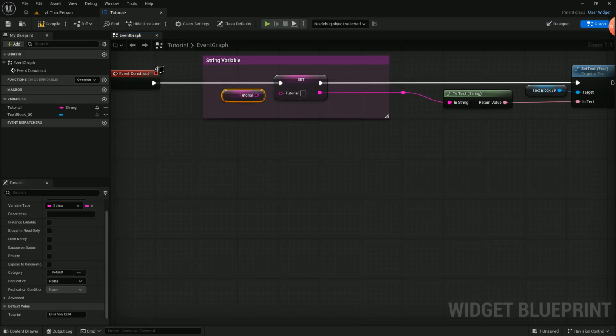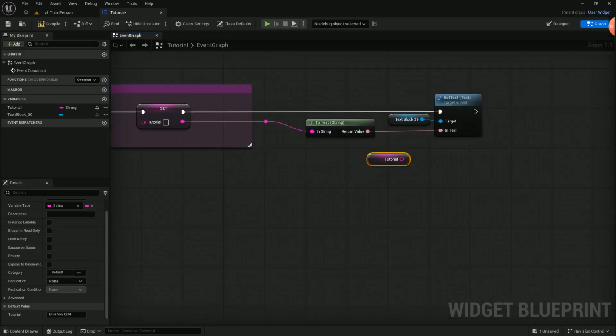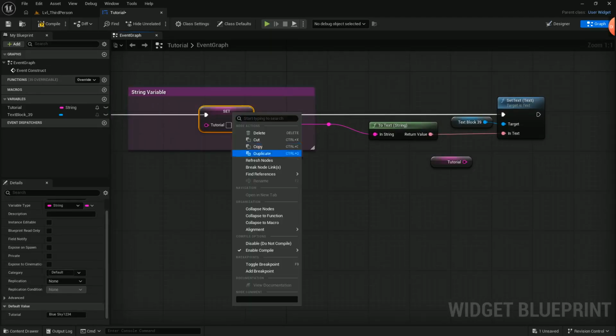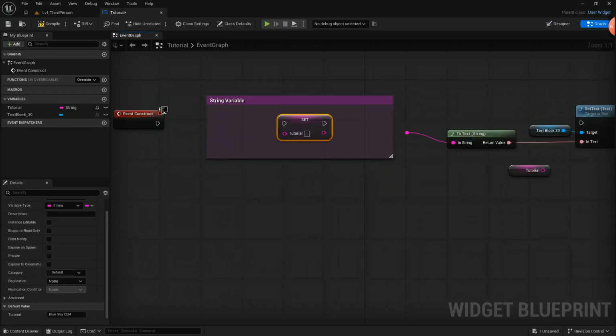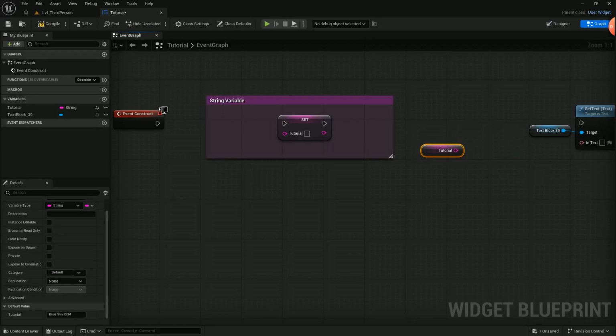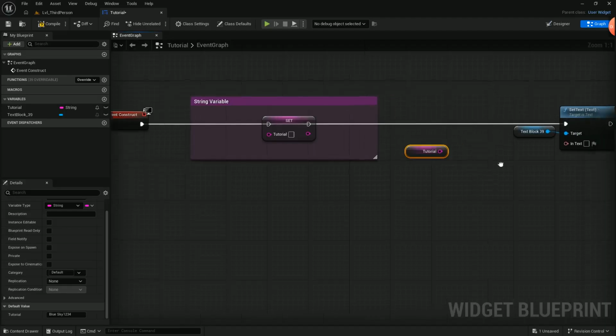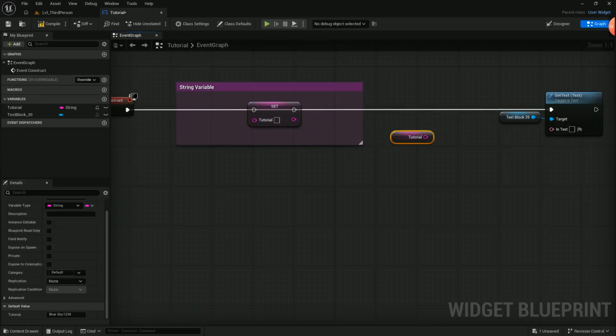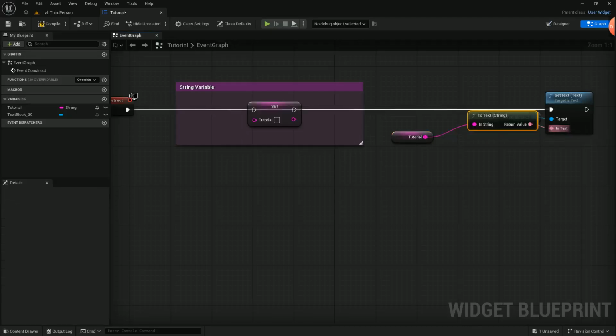Let me show you the other way. Break the links here. We're not going to use set this time. What we're going to do is connect the event construct straight into our object text block, and plug the get variable string directly into the object text block.